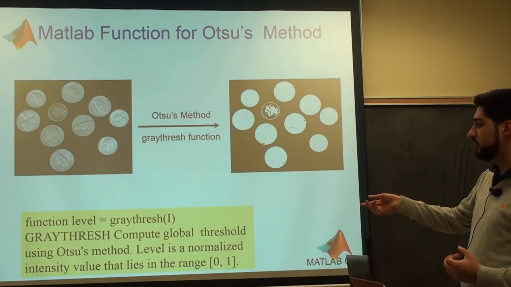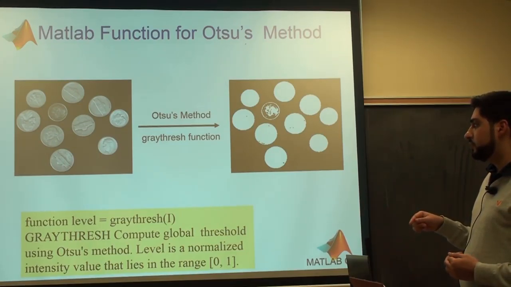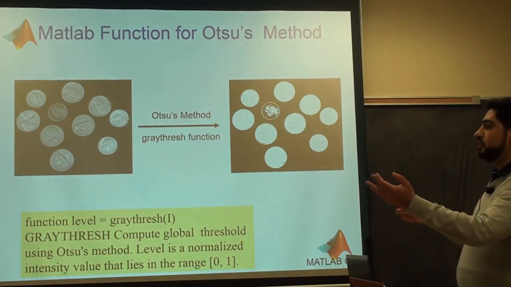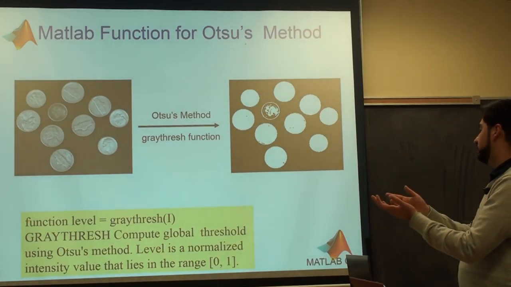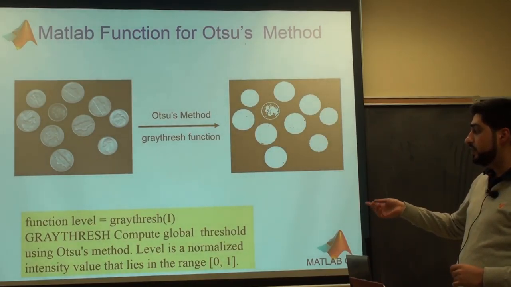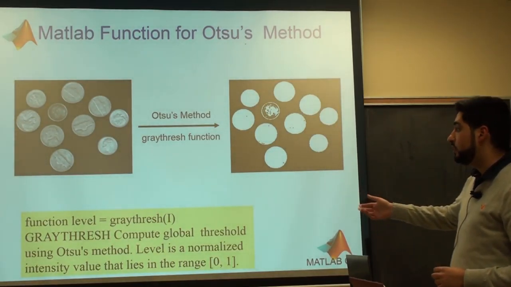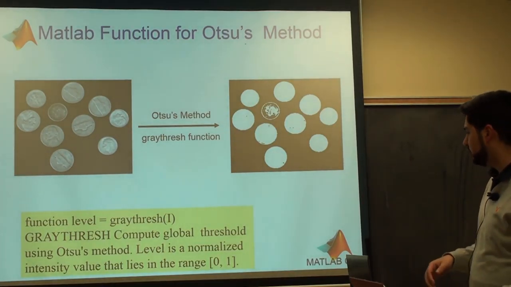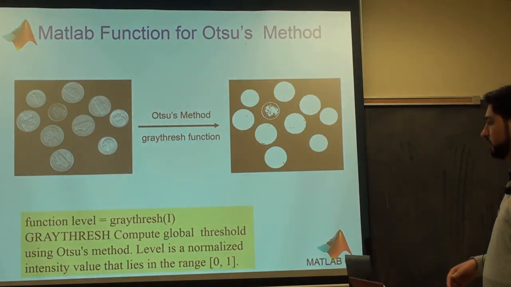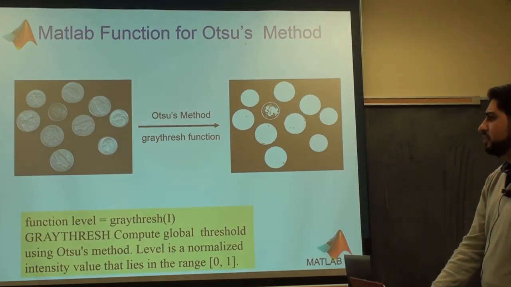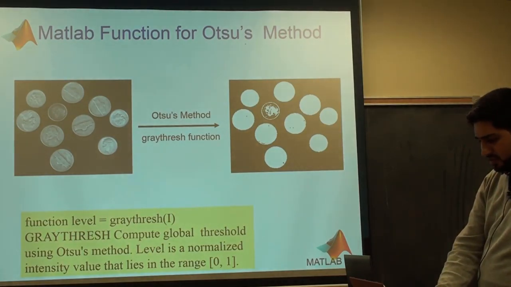And this is the way I think they used it, because there's another function. Before, once we got the threshold, we had to create a function, then use an if statement to find pixels above this threshold or lower than this threshold. But there is a MATLAB function that can take the number range from 0 to 1 and find the threshold for you. So you don't have to find the manual threshold by yourself. You can use the MATLAB function called, I think, gray to BW, black and white. I think they changed the name.